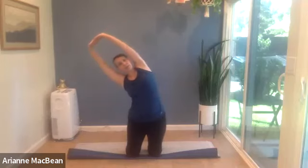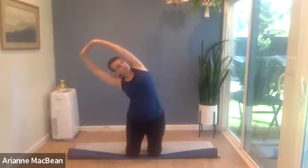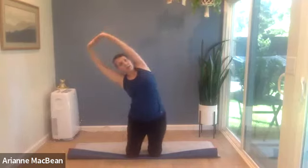Three more. Last one. Interlace the fingers in a way that doesn't feel natural. Send the palms to the ceiling. And let's just take a couple of stretches from left to right. Inhale and then exhale into the stretch. Inhale, exhale. You can even push the hips a little to the left and to the right as you stretch away.